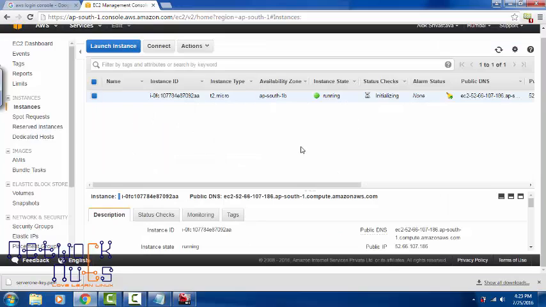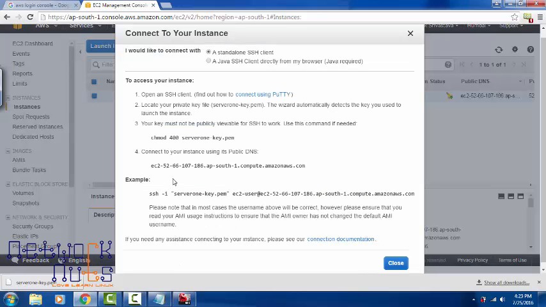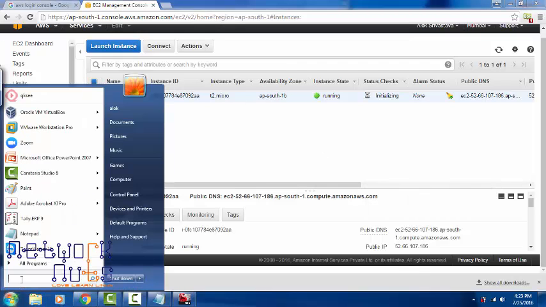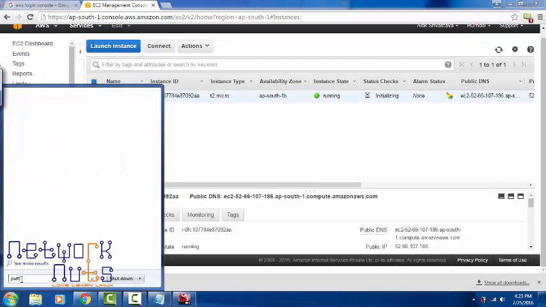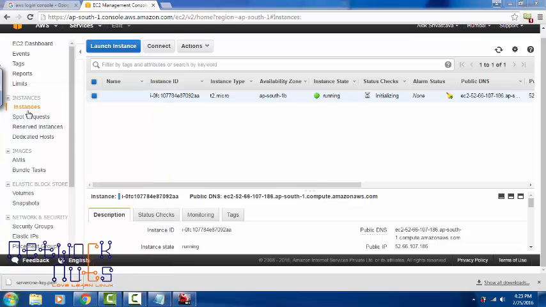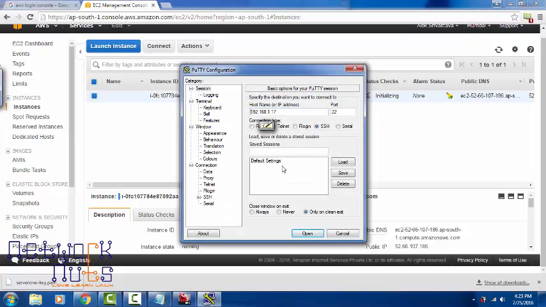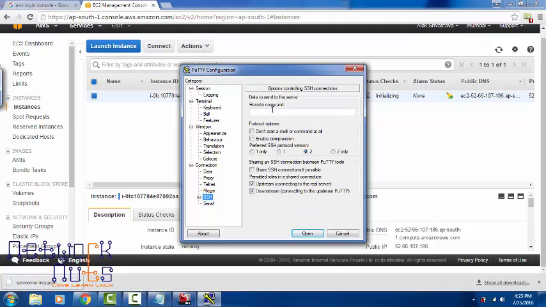So close this, and let me see. If you click on connect here, it will automatically give you all these options. If I have PuTTY or anything, I'll try to connect, right? I don't remember if I have PuTTY with me. Okay, now I don't know how to use it. Say how to do SSH. Okay, remote command, SSH2. So I should have the keys with me.